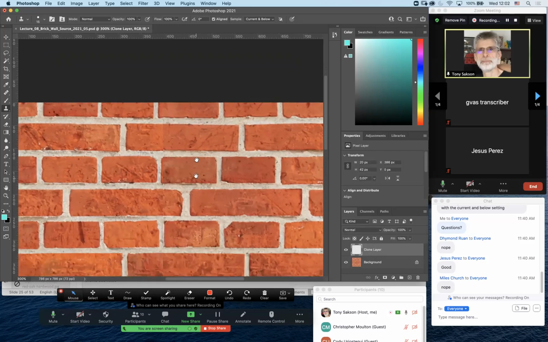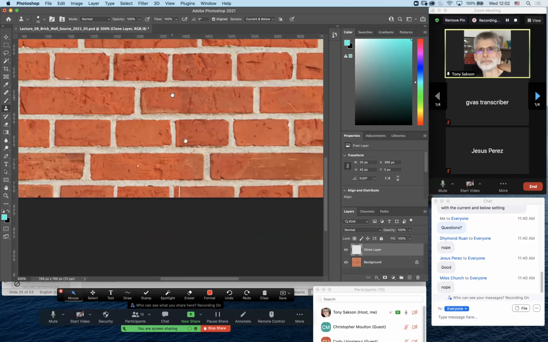So now I want to do the same thing to the bottom. Continue on. This one, not quite so much in the color variation. So let's sample that top. There we go.